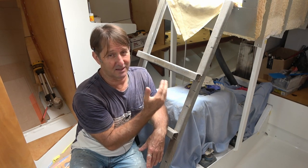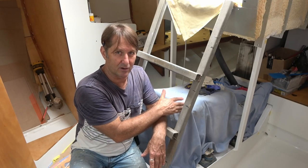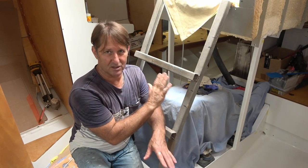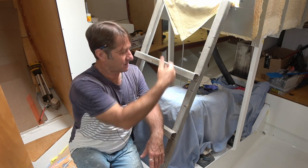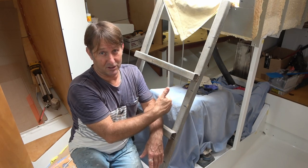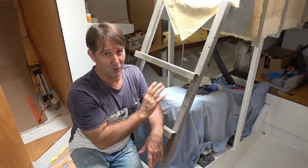And one of the key considerations that I have here with designing this is it needs to be able to clear the engine here at the forward end. This front panel needs to be designed in such a way that with the insulation that I will be lining these panels with, it needs to allow a bit of space between the front of the engine and the insulation, which will be adhered to this panel. It is a little bit of a tricky design challenge, actually. I am looking forward to it.